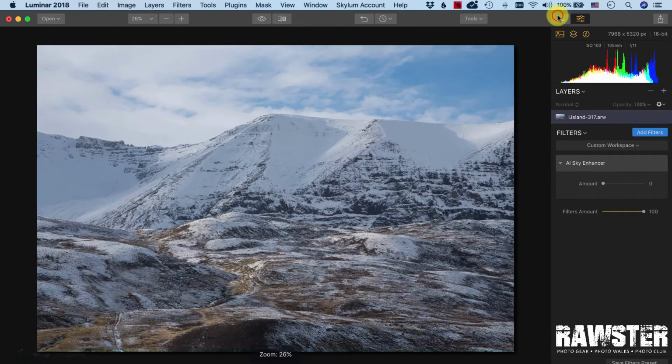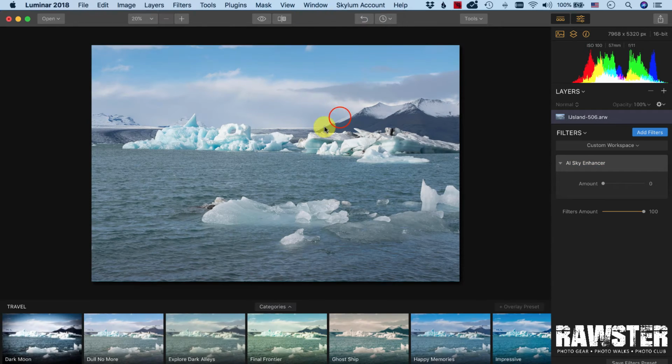Let's try this one. Kind of a similar photo with the snow in the mountains and a sky that's a little bit too bright and can have more detail. So also here it works pretty fine. And I think if you combine this one with some raw development in the landscape, the photo will look awesome. So this looks pretty nice. This one also looks very nice. And once again, it only applies in the sky, not in the landscape, so that's good.